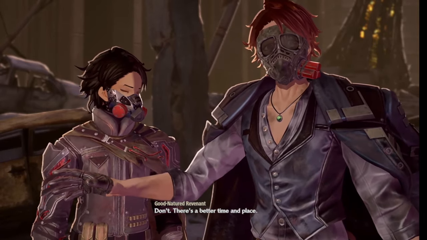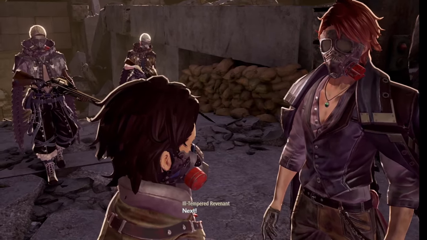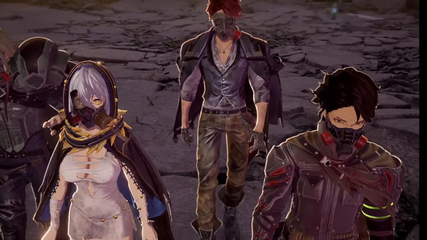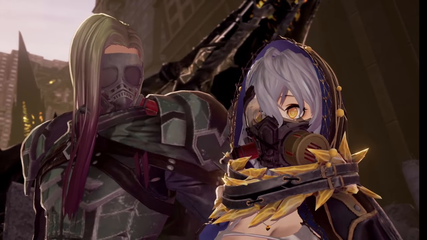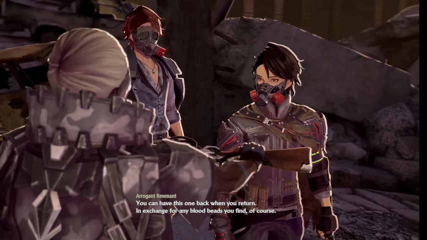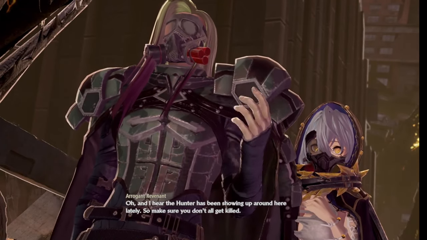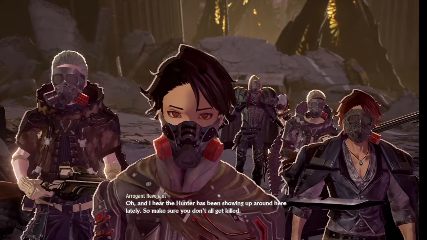There's a better time and place. For now, we just have to obey. Next! Whoa there. You wait here with us. You can have this one back when you return. In exchange for any blood beads you find, of course. Oh, and I hear the hunter has been showing up around here lately. So make sure you don't all get killed.